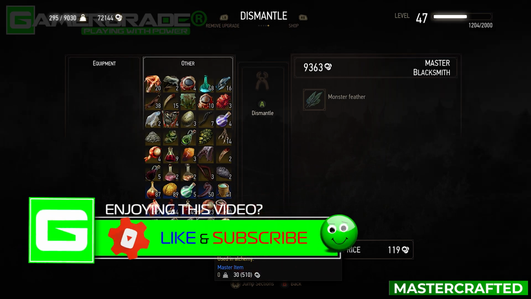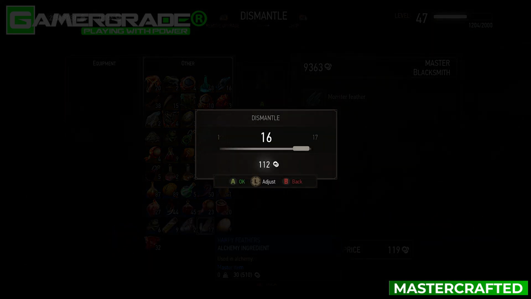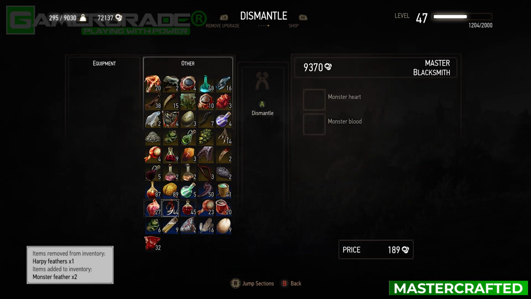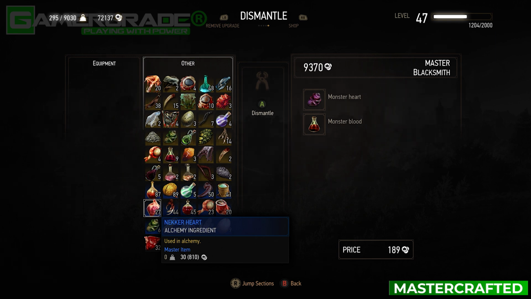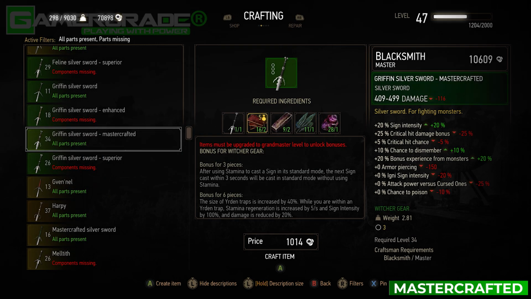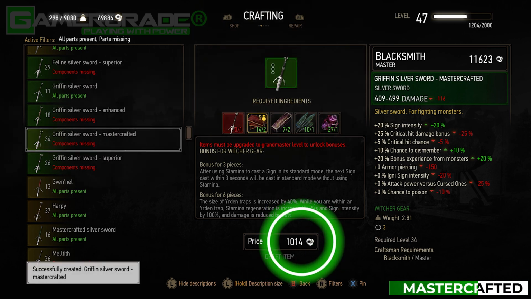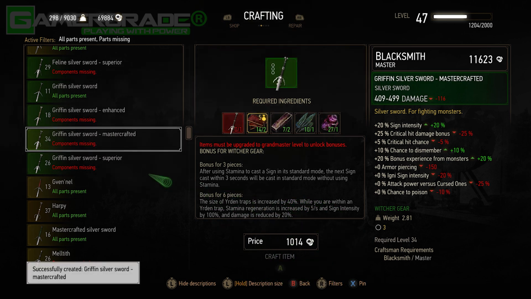Dismantling harpy feathers, griffin eggs and Arinia eyes will all give monster feathers when broken down, and any hearts you've looted from monsters will all dismantle into monster hearts. Tabbing back over to the Silver Sword menu on the crafting screen, I can now go ahead and craft the Mastercrafted version of the Griffin School Silver Sword, for the price displayed at the bottom of the screen.